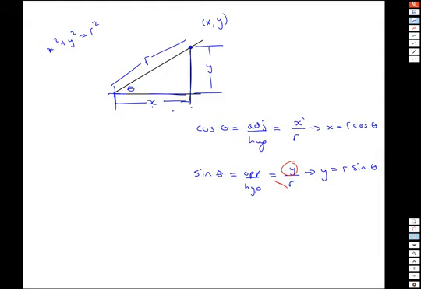If you have any friends in engineering, I would ask them about this. They had this drilled into them 16 ways in the first 3 weeks of class. But that leads you to this nice simple formula that on a unit circle, your x value is your cos theta, your y value is your sine theta. If you make it a circle with a different radius, then all you've done is made the radius a bit bigger. You're going to make the x and y coordinates bigger by the same amount.